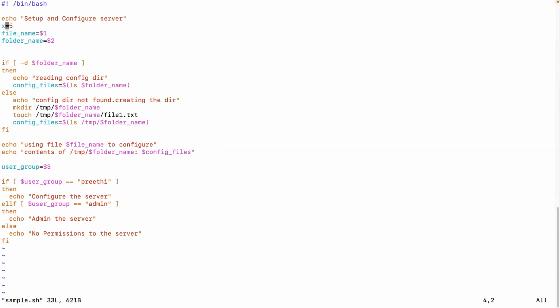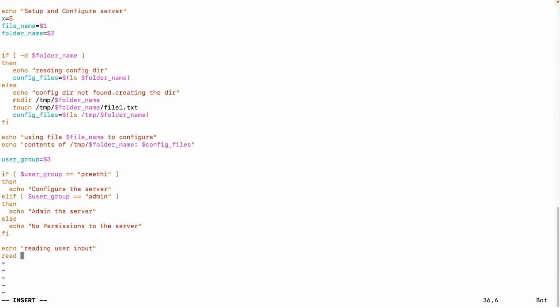If everyone is good with this, I'll show you another small thing where you can pass the user input. User input in case, during runtime, if you want the script to be passed some input, like reading user input. Just printing it.